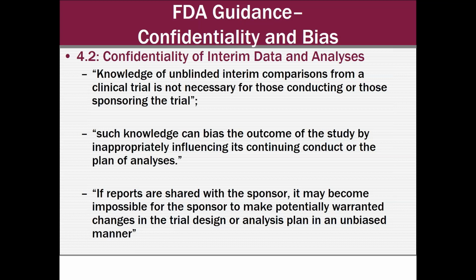If the sponsor is made aware of unblinded results, then who knows how it's going to affect the remaining conduct of the study. And the bottom bullet point says that if the sponsor is aware of the results, it may become impossible to make changes in the trial in an unbiased manner. So it's very important to keep the sponsor unaware of the results of the interim analysis as much as possible. But we'll see that sometimes that's a little easier said than done.